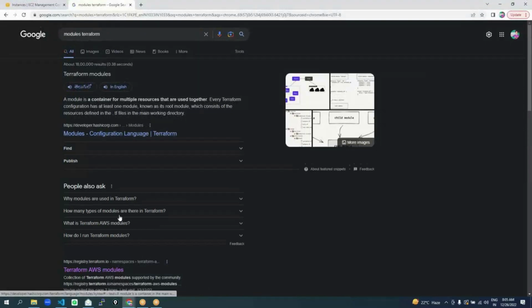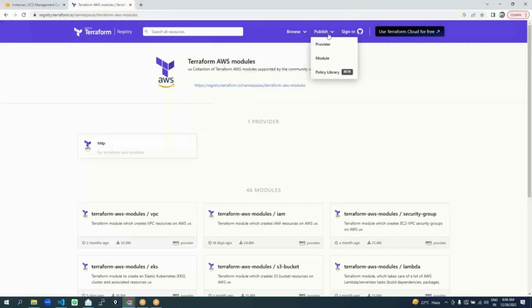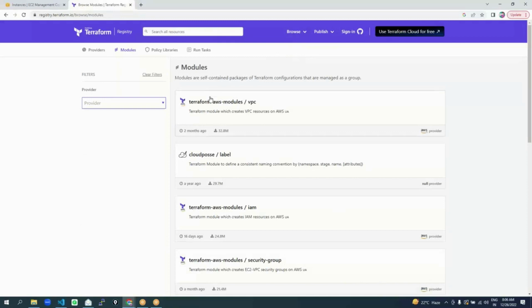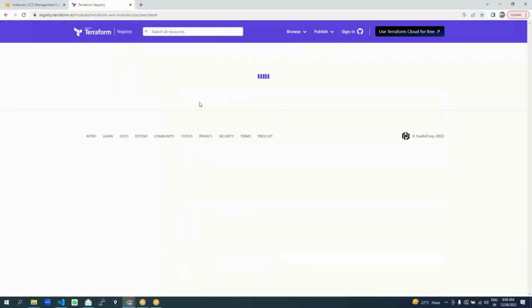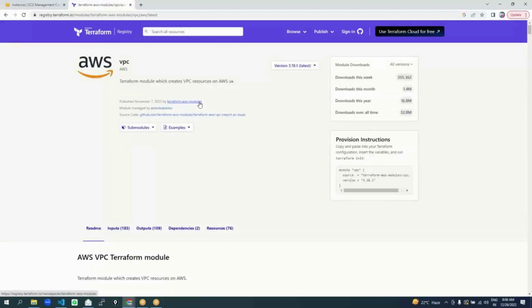Let us go ahead with the modules in the official repository. Like we browsed for providers till now, we shall use some existing modules. The first one is the VPC module. We can create EKS with our default VPC also, but let us create our own VPC, our own cluster, right? So when you go for the EKS module, there were some examples available on GitHub.